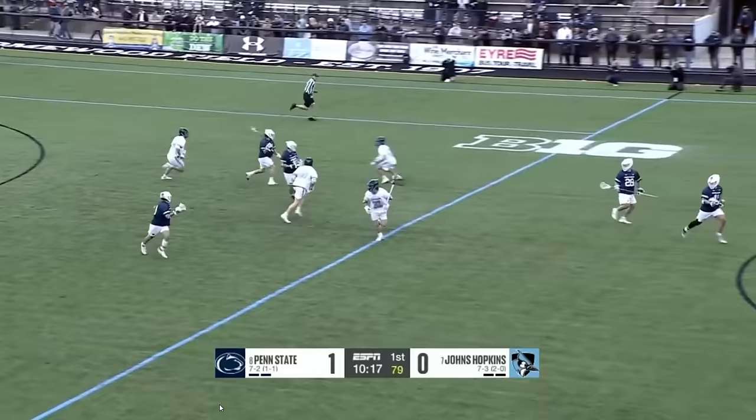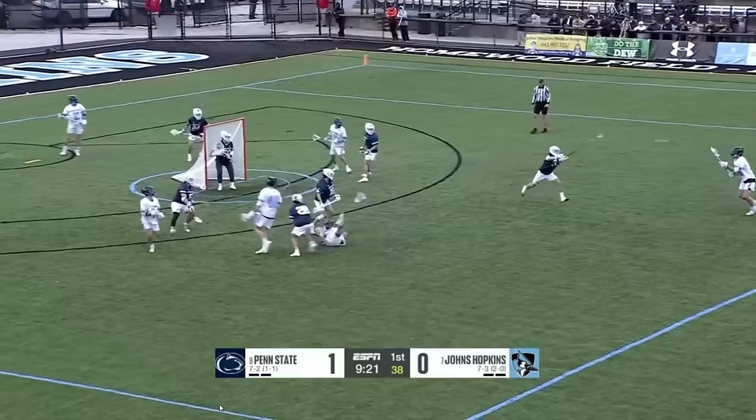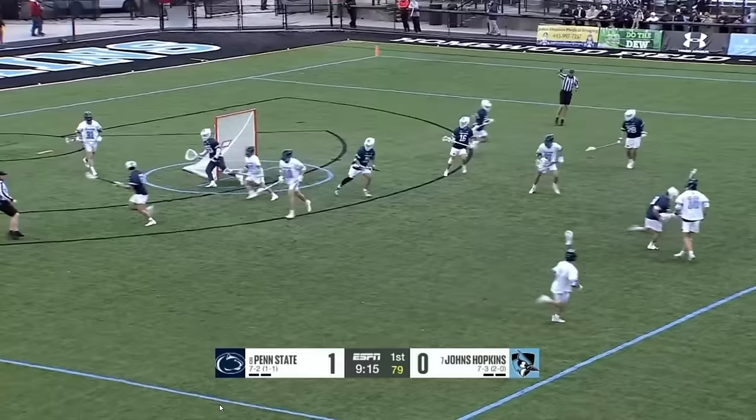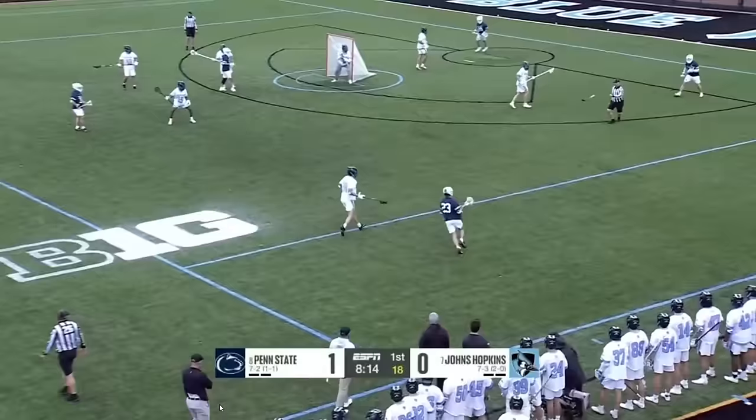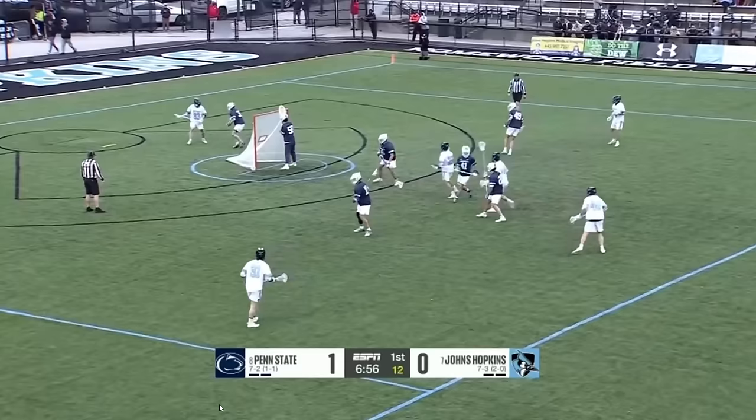Really nice job. When we talked to Jeff Tambroni this week, he talked about his defense having the... Now to Melendez, back out to Bauer. Good look up top. Shot. Save made by Frassian. Goalies must have hated days like this. Malone, again, tried to skip pass. Hopkins with their sticks in the passing coverage of cutters.